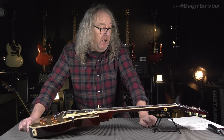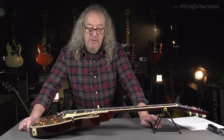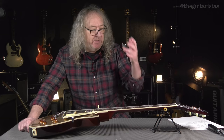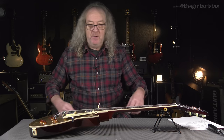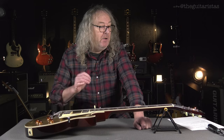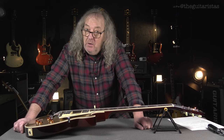Tokai Love Rocks have been around a long time. You may or may not know this. The older people, gents, I wouldn't say gents, can't say gents. Let's be inclusive on this channel. The older, all of yous out there, you might have a little fondness for Tokai in your heart, because they were the original lawsuit guitars.